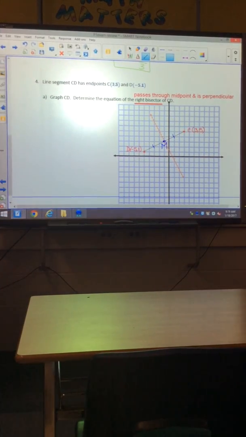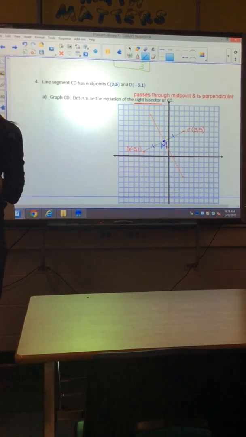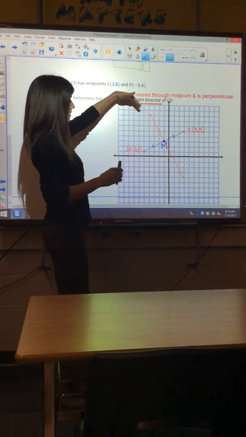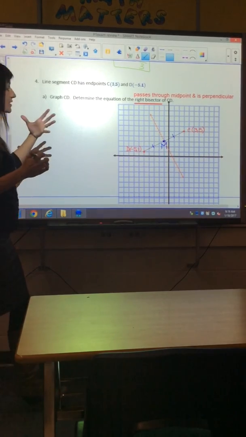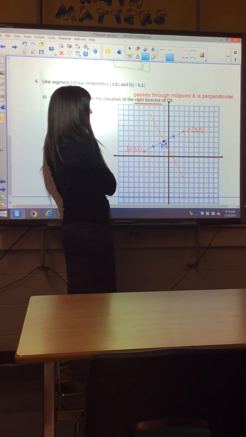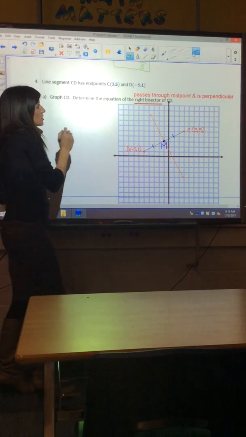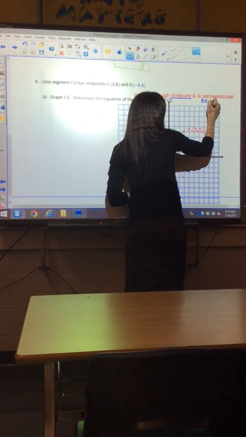What am I going to anticipate about this equation? Yep. What does the slope look like? Positive, negative? Slope of this line goes down to the right, so it's going to have a negative slope. And approximately the y-intercept could be between 1 and 2. Looks like it crosses somewhere here in between. So those are my answers I'm going to expect. So if I'm finding the right bisector, I'm going to use the midpoint and the negative reciprocal slope.